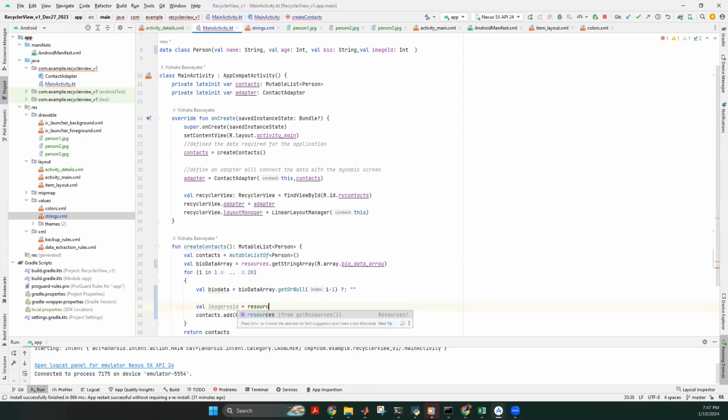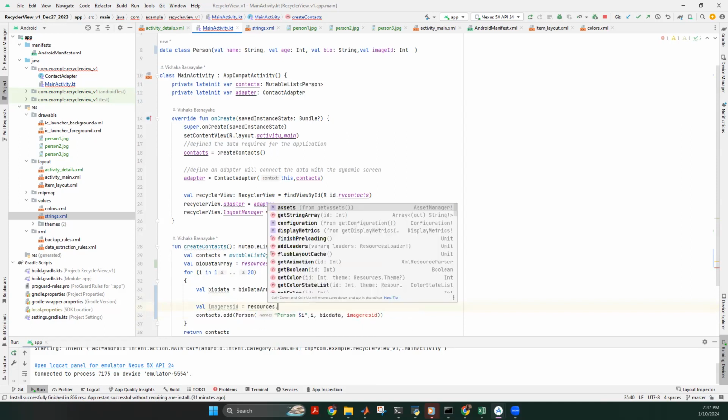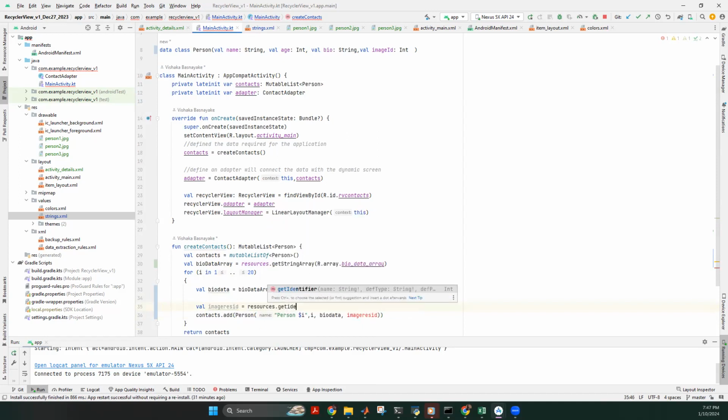So we have to access the resources file and get the ID, get identifier. So we have to access the specific image, right? So we have to access a specific image. So the image name has to be given in here, the specific name, right? Specific image name has to be given here, and we have to give the folder in which it is available.